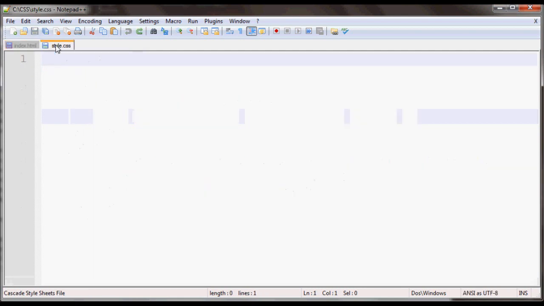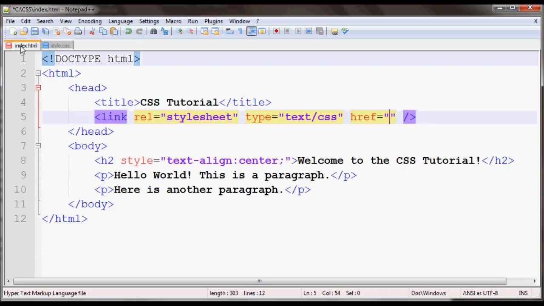So I have a style.css file already created. It is currently empty. It is inside the same folder that has this index.html page. So I'll add style.css here. So pause the video, type this code.